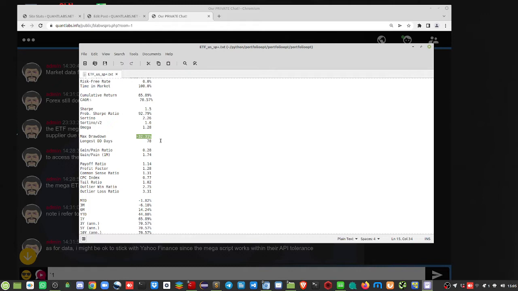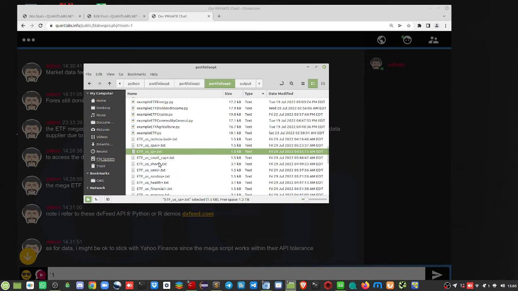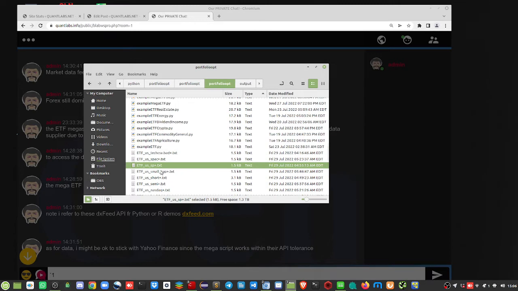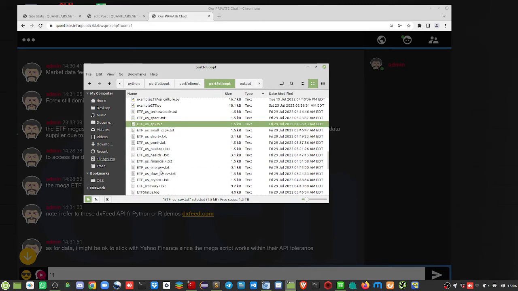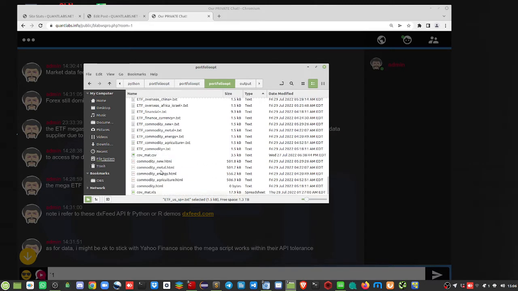The idea here, when it comes to ETFs or just any kind of portfolio management, asset management, is you want to focus on what I call steady eddies that have really good performance, yet are within that 15% max drawdown tolerance. On top of that, when you start looking at the tear sheets, you want to start looking at the monthly returns as well, especially for the way this is built. So let me show you some potential HTML tear sheets.